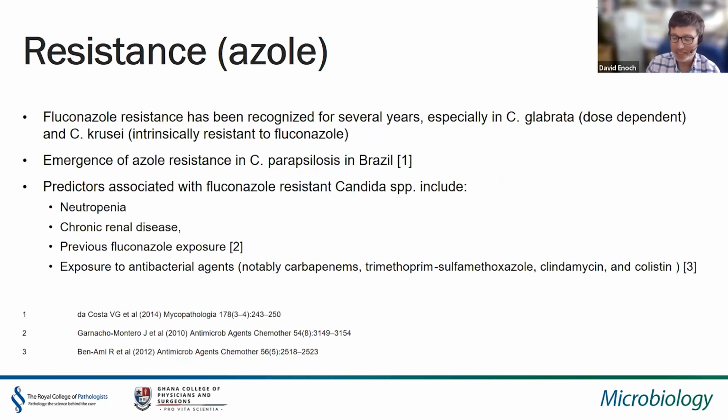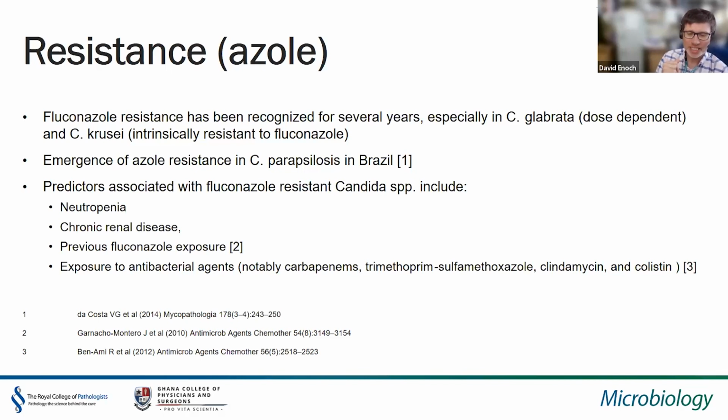So coming on to resistance, there's intrinsic resistance, which a number of organisms have, but then there's also acquired resistance, where the patient might be on an antifungal agent and then resistance develops whilst on treatment. So fluconazole resistance has been recognized for several decades, really. Candida glabrata is one of our commonest causes of candidaemia, and azole resistance, typically fluconazole resistance, has been well described in that. And actually you can generally overcome that with high-dose fluconazole. It depends on the MIC, but you can generally get over it. Whereas Candida krusei, fluconazole just doesn't work.